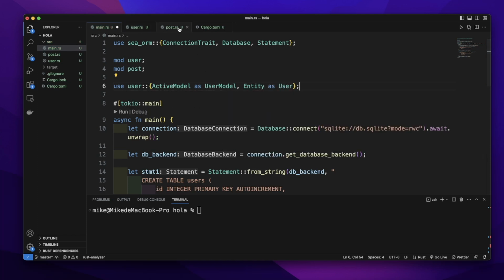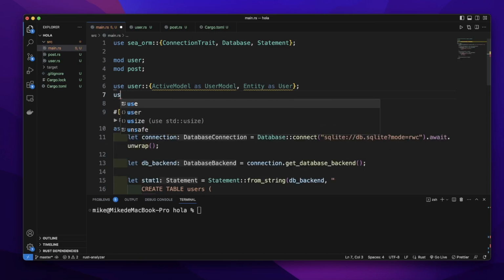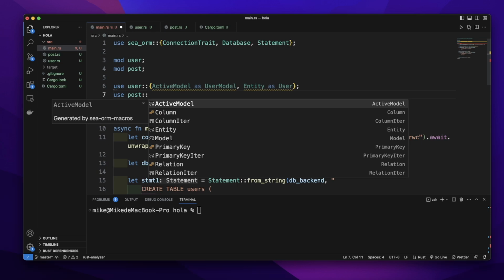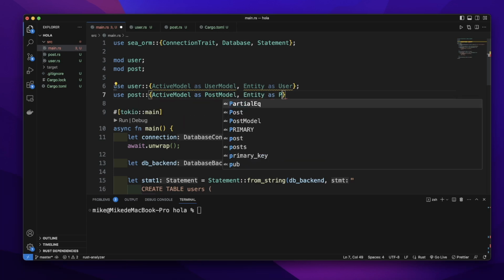Let's also import a post model and a post entity from the post.rs file. So use post active model as post model and the entity as post.